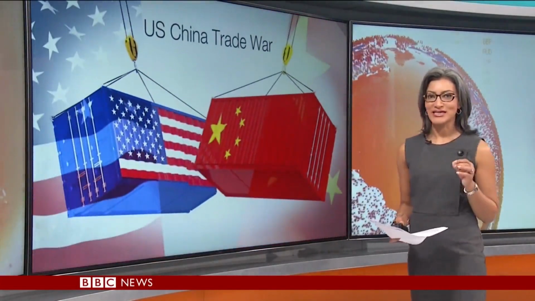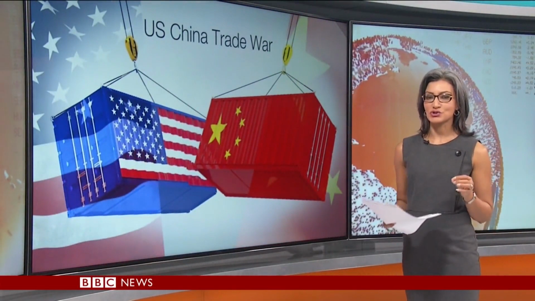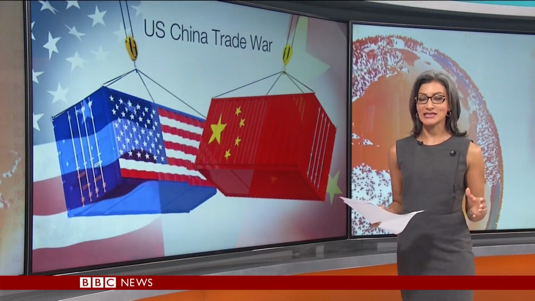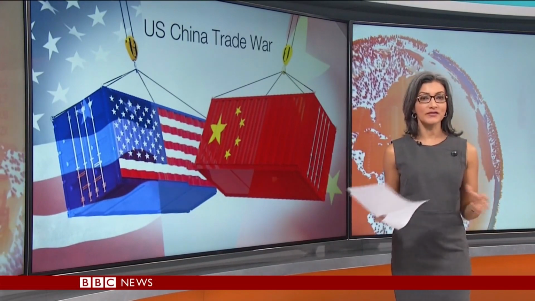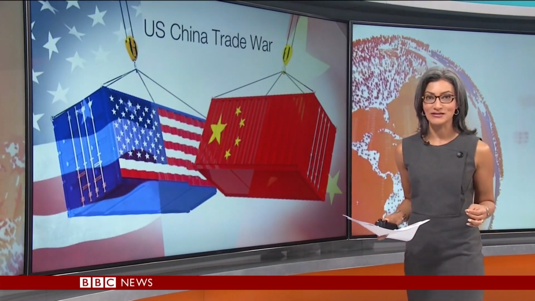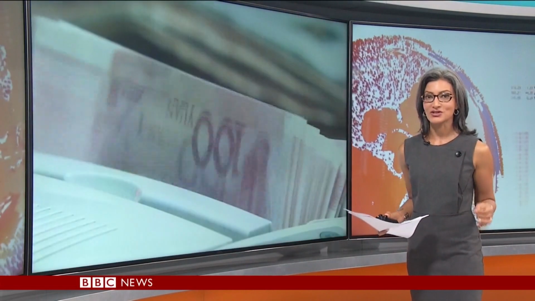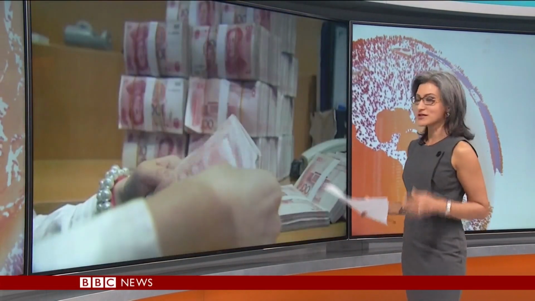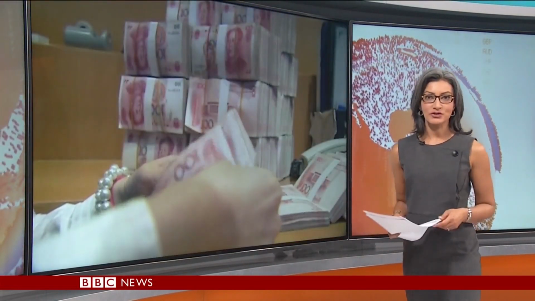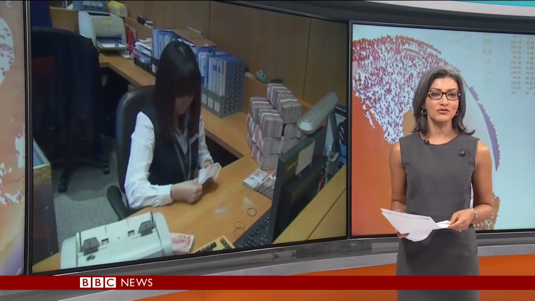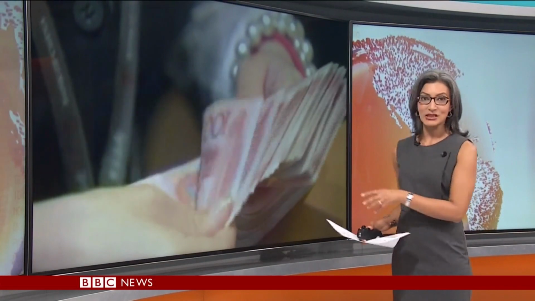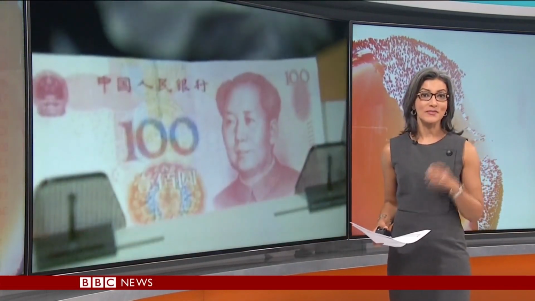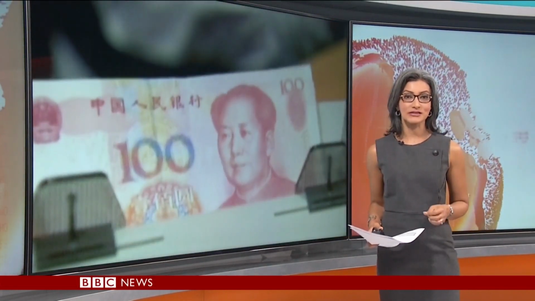Now, currencies in Asia have been falling against the dollar, factoring in concerns of a prolonged trade war between the United States and China. The renminbi also weakened despite the central bank's efforts to stabilize it, with the Chinese yuan touching its weakest point in over a year on Friday. The People's Bank of China imposed a reserve requirement on foreign exchange contracts, and that's really aimed at discouraging bets against the yuan. The Chinese currency has lost some 8% against the US dollar since March.